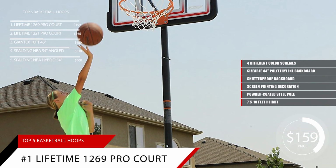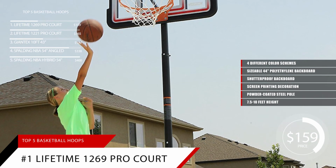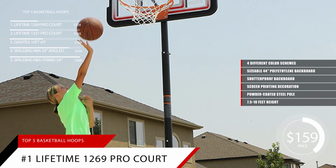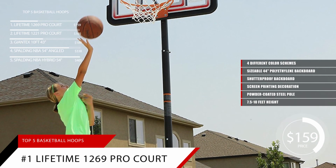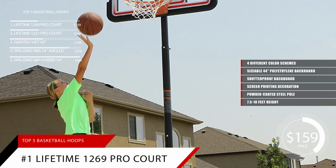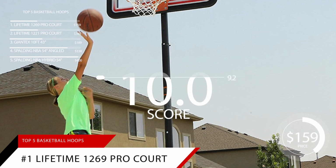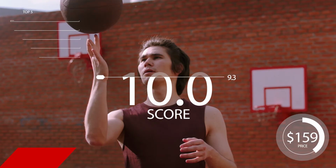Buyers of this product have been quoted as saying, "Very nice for my grandson. Love the fact that it's adjustable and will grow with him. Great price." Based on its solid construction and price point of $159, we give the Lifetime Pro 1269 a score of 9.3.